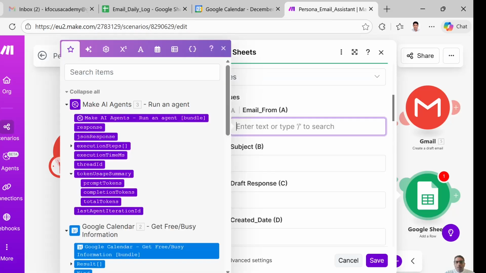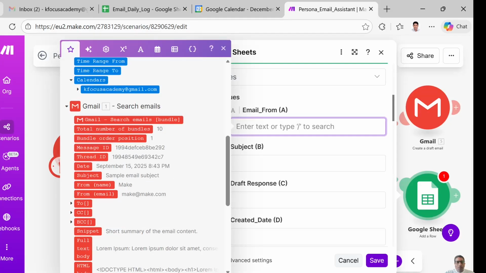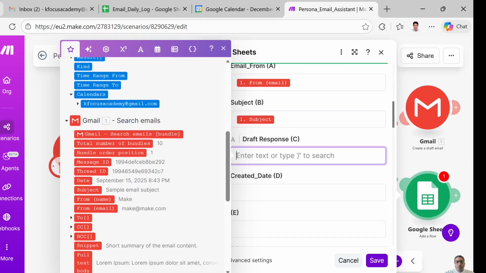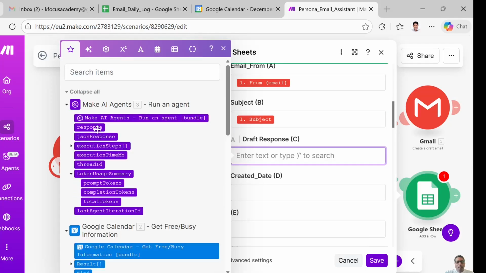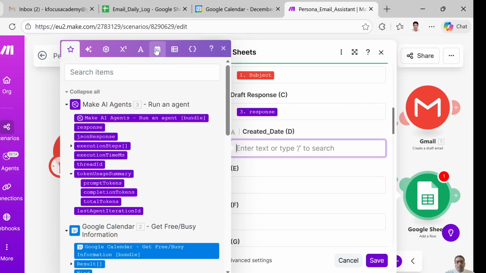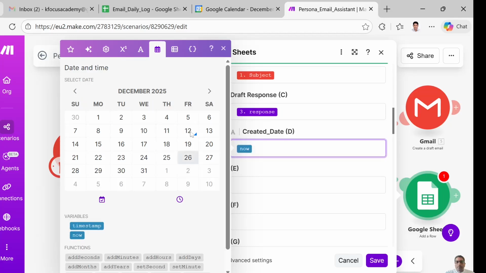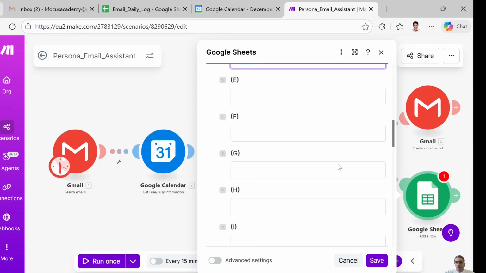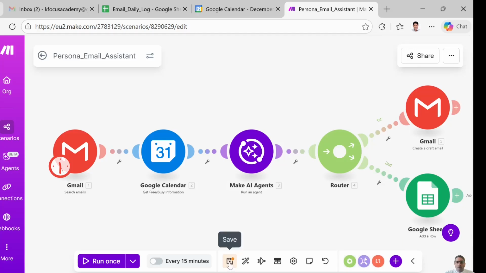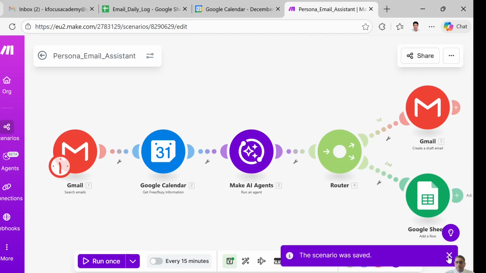So here I wanted the email from, I'm mapping it to the from email received in my Gmail, and the subject, I'm mapping it to the subject, and the draft response, whatever is generated by the Make AI agent, and create date, I'll give it as the system date. That's it. I'm clicking on save. With that, I built my AI agent.